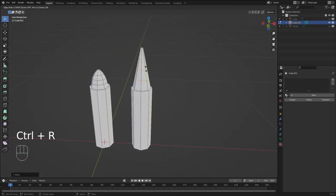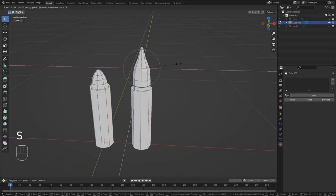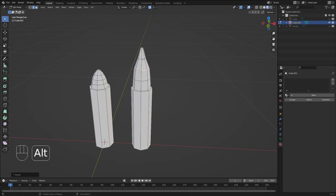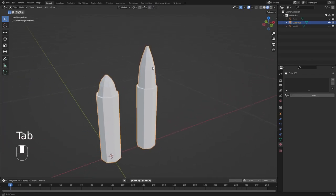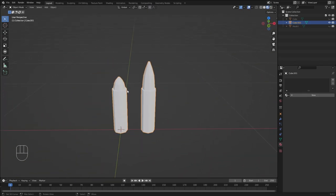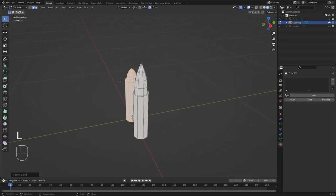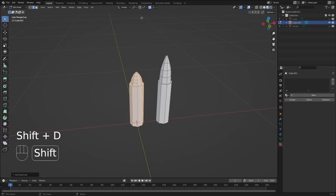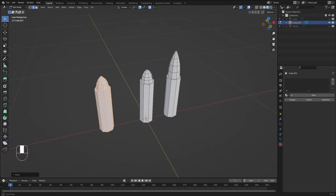And then again, add three loop cuts, select the middle one, enable proportional editing, disable snapping, and then do the same thing like that. Now I have a second bullet. And I want to create this slug thing. So again, I'll select this one with L while hovering over it, Shift D, enable snapping, G and X to move it to the side, just like that.